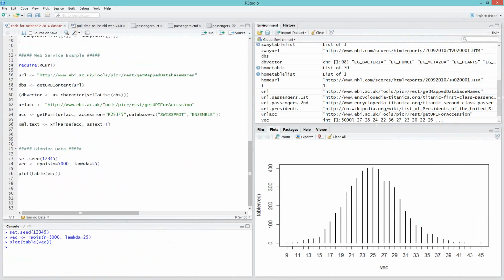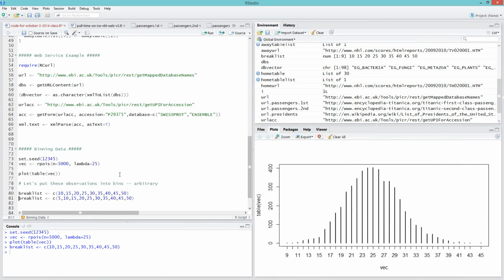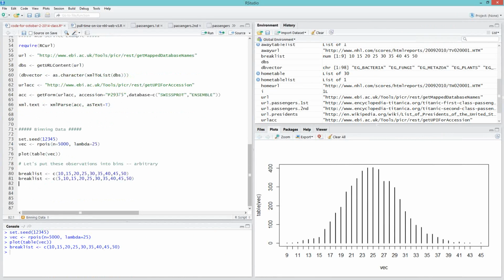So let's take a look. We might not want quite so many different possible values here, right? We might want to bin these. So I will start by binning them into groups by intervals of 5. One caution here: I'll show you a broken version of this first to show you what can go wrong. Let's suppose I started my bins at 10. So I'll create a break list, just my list of breaks at 10.